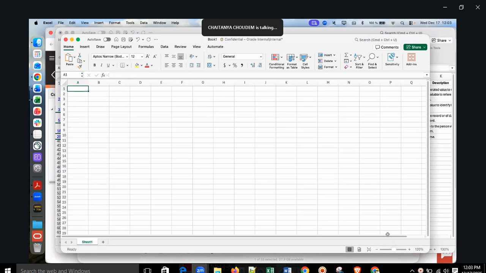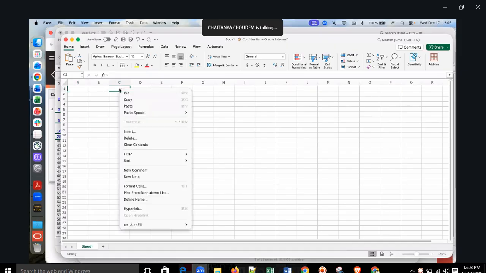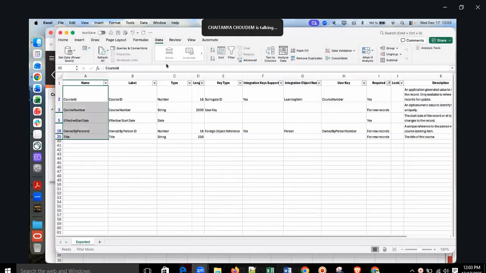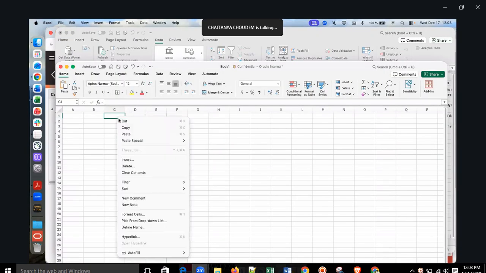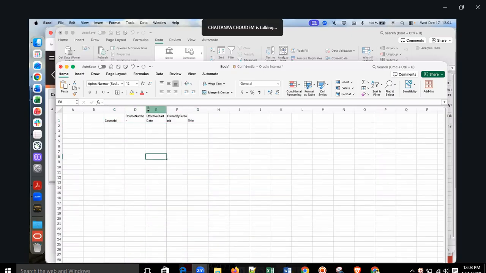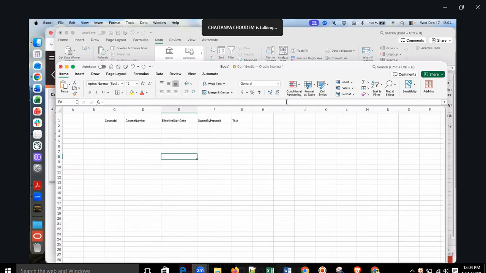Let's copy paste to our HDL working file. We will prepare the file in Excel and then we can convert it to text format so it will be easier to explain that way. All these should be in different columns, all these different rows. So you can copy paste from the third column by transposing. So you get all these different fields as your headers in the metadata line.